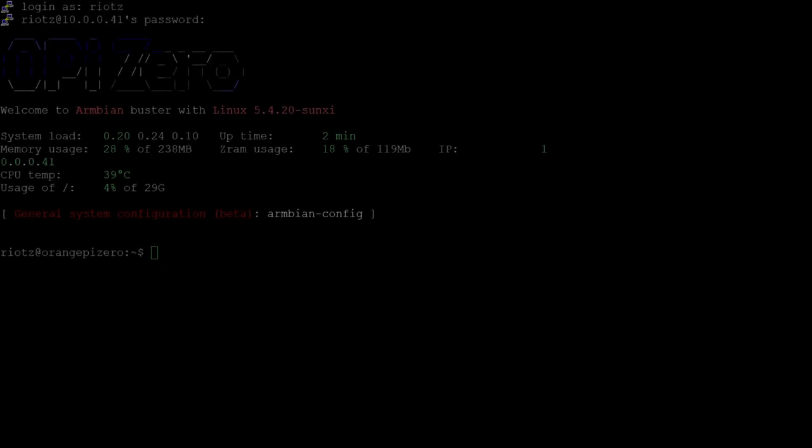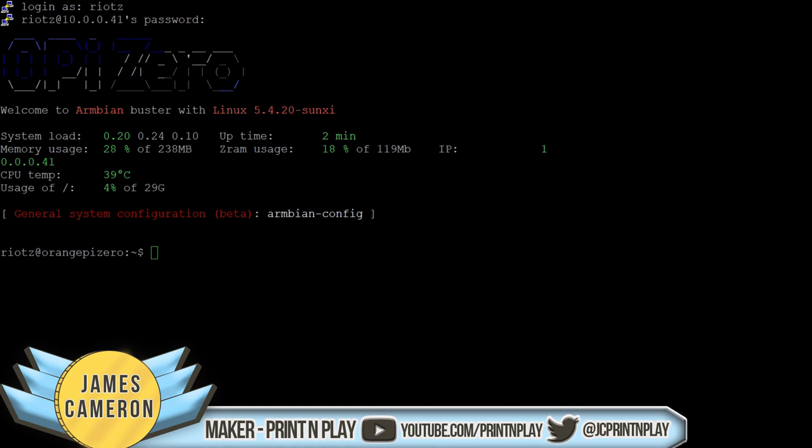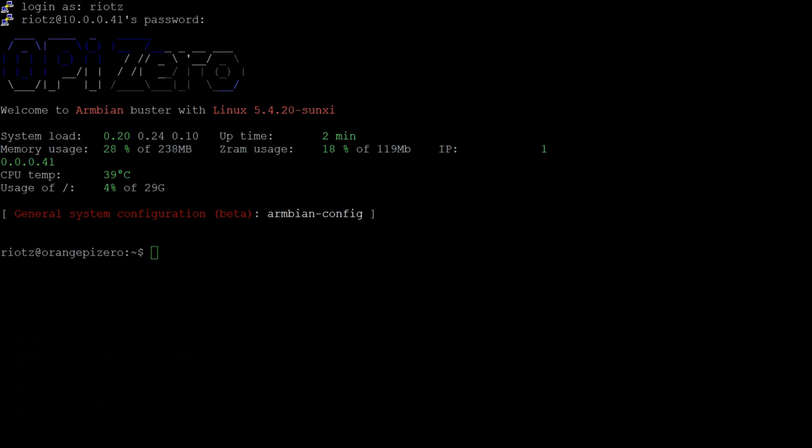Single board computers like the Raspberry Pi have made it super easy to place a computer wherever you need one. Do you need something to run OctoPrint for your new 3D printer? Well, you can just write the latest version of OctoPi to an SD card, stick it in a Pi, and you're ready to go. Want to play some of your favorite retro games? Well, that's no problem either. Write the latest version of RetroPie to an SD card, load it into your Pi, and you're up and running.